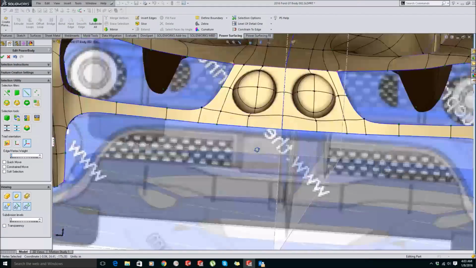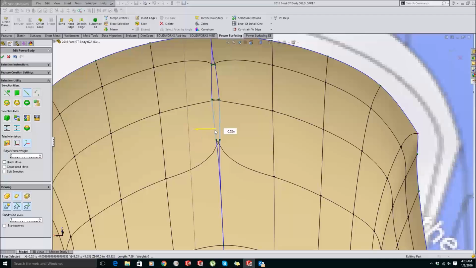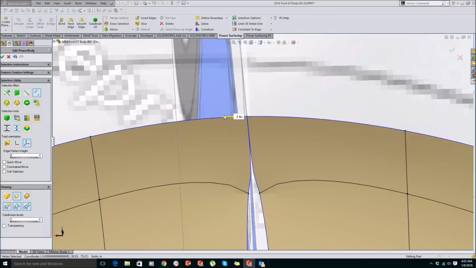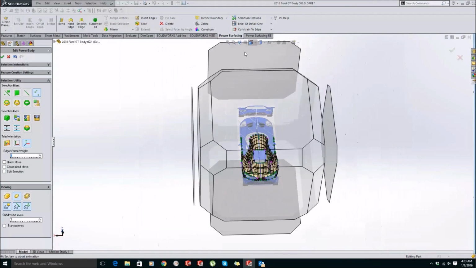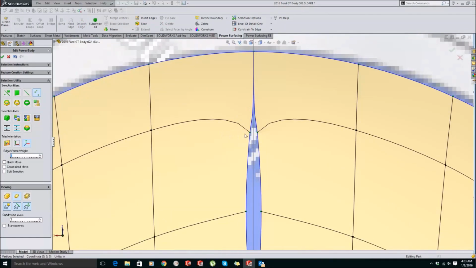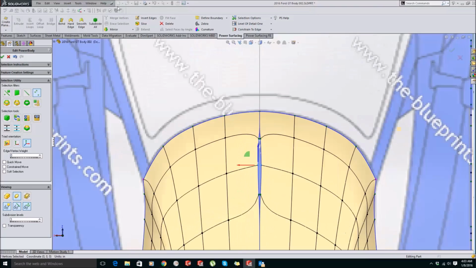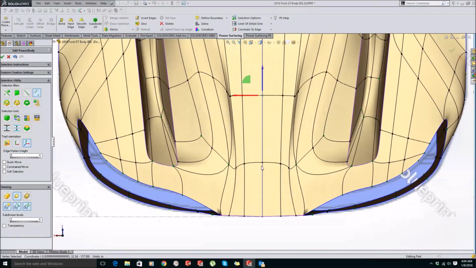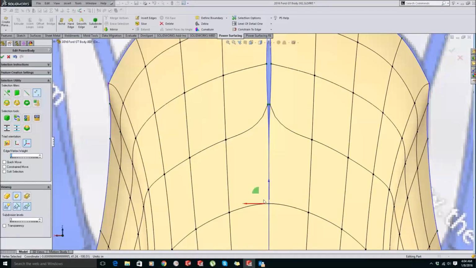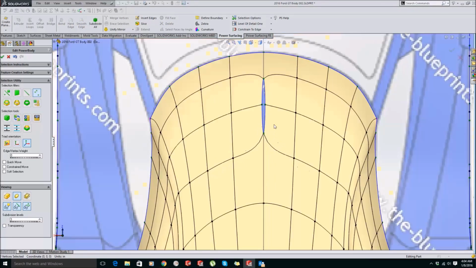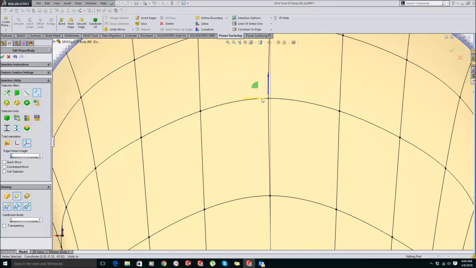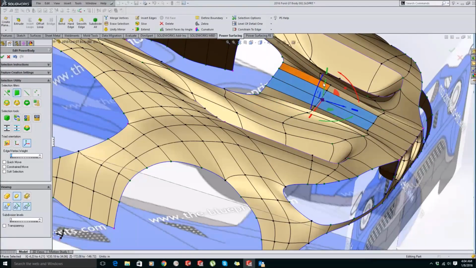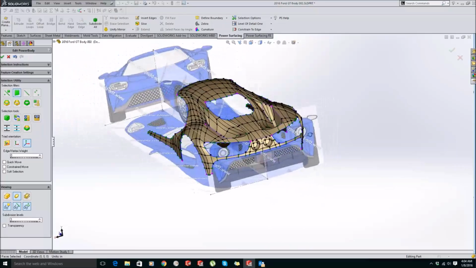Now we have mirrored the body. You can see that the mirror is not perfect and all the vertices are not connected. You will use the unify mirror command and you will then merge the vertices. Here's the unify command. Now you will merge the vertices and the surface will be perfect then. Now that is a perfect mirror.